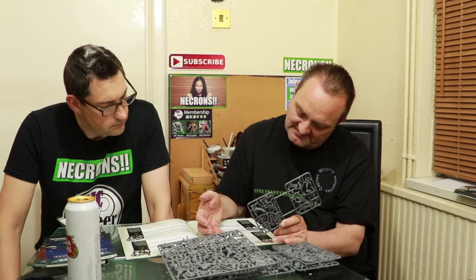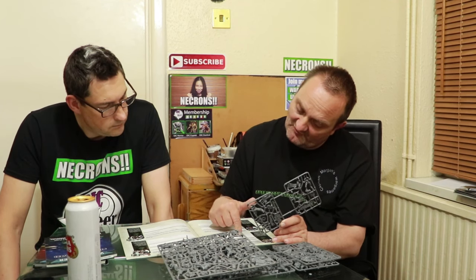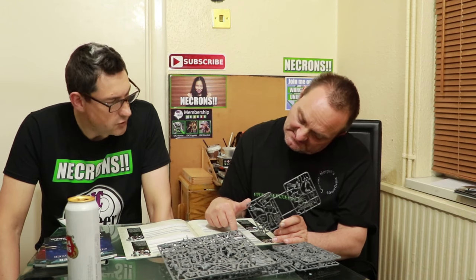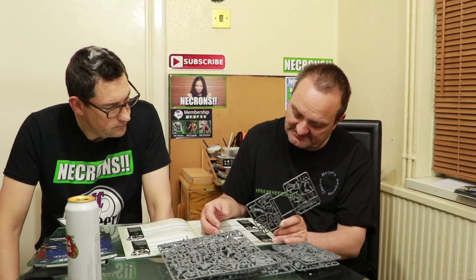Right, let's see. Well, pretty much standard captain. He's got a bolt pistol, a master-crafted power sword, and a relic shield. So any mortal wounds on a 4+ are ignored, and it's a +1 to his save, and he gets a 4+ invulnerable save from the Iron Halo. Not too much then, eh? No, and a reroll aura of hit rolls of 1 for friendly chapter units within 6 inches. So, pretty standard captain, yeah.